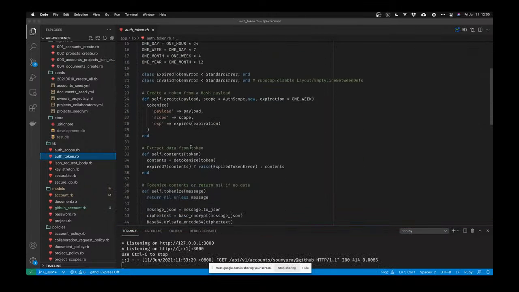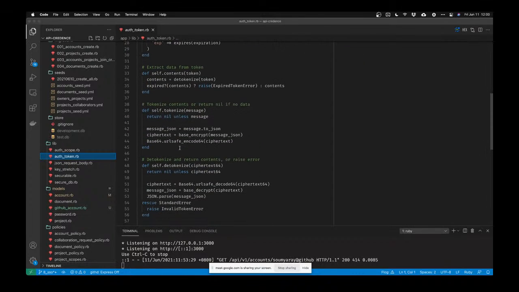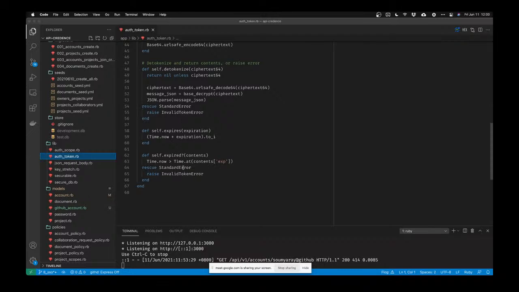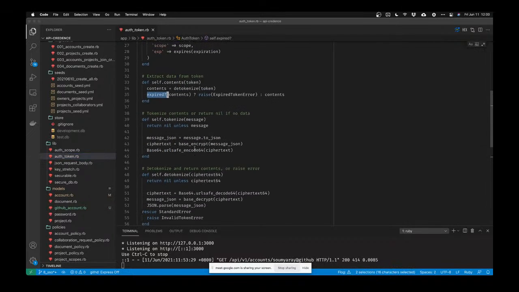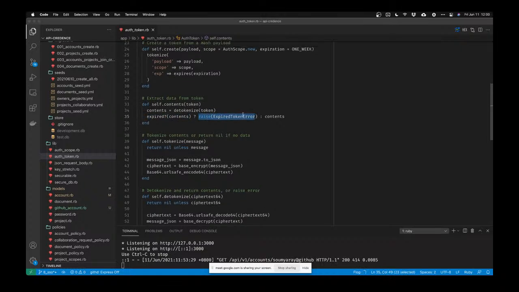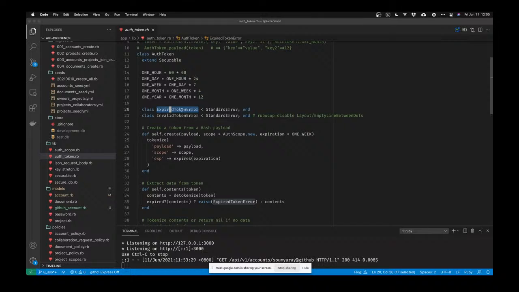Okay. So in my auth token library, you will notice that I have this function called expired. And whenever my API is trying to read the contents of the token, I first check if it's expired. If it's expired, I raise an expired token error.